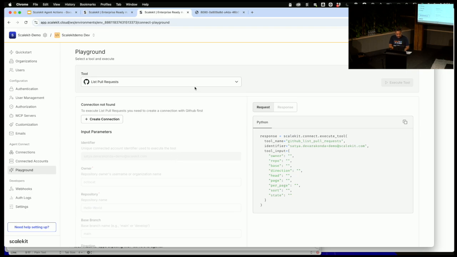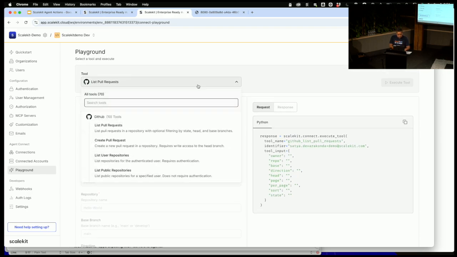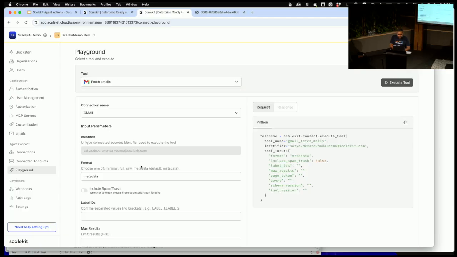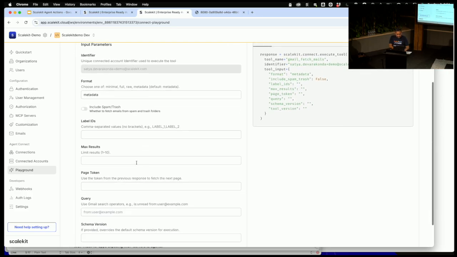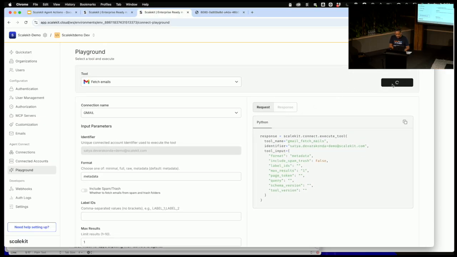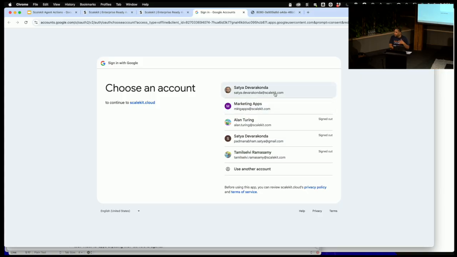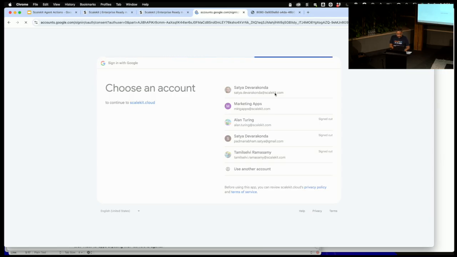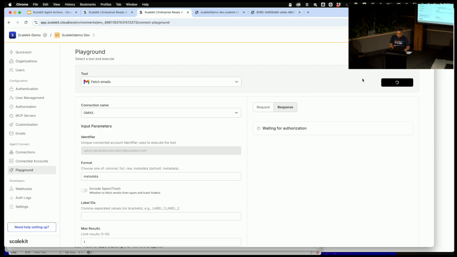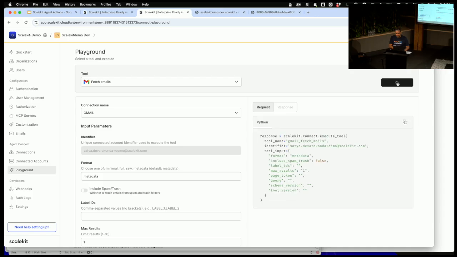So let's take an example. Here, I just want to show you how, for Gmail, let's do a simple fetch mail. This is a playground that we are demoing just to give you the primitive or the building block. Let me fetch the latest email from the Gmail, right? And it'll take me through the OAuth consent because as a user, I need to give the consent for the playground to act on my behalf. Going forward with this. Okay, praying to the demo gods.